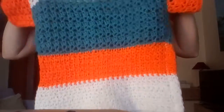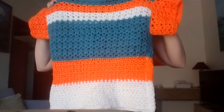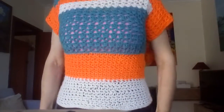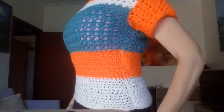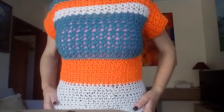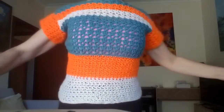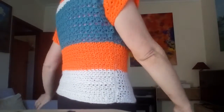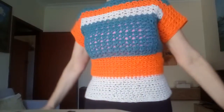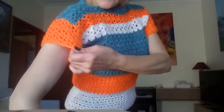They fit really well, so I'll just try it on and then you can see what it looked like, and I've got two other tops that I've made. Here it is on and it fits me absolutely perfectly. I was so pleased with the fit because I thought when I first made it, it might have been just a little bit too small, but it's absolutely perfect. I love it. Cute little sleeves — I love the little sleeves.